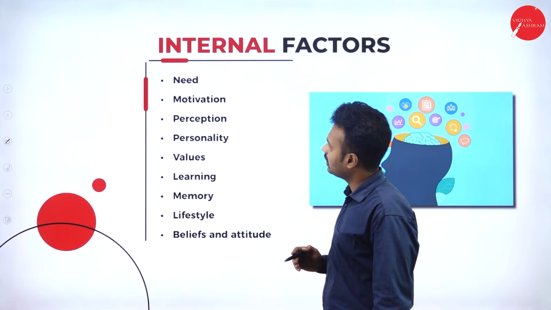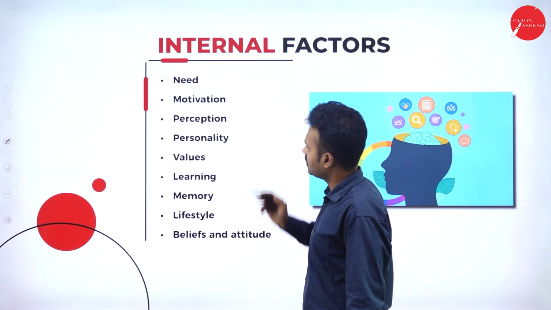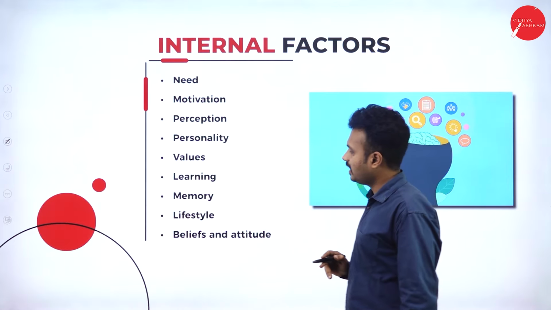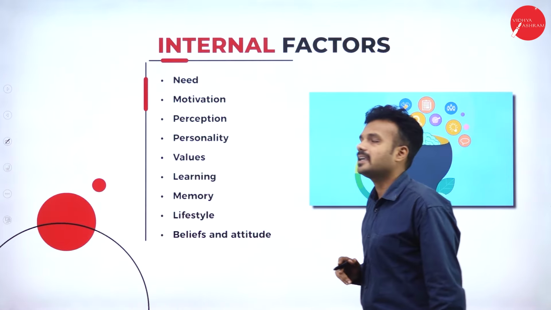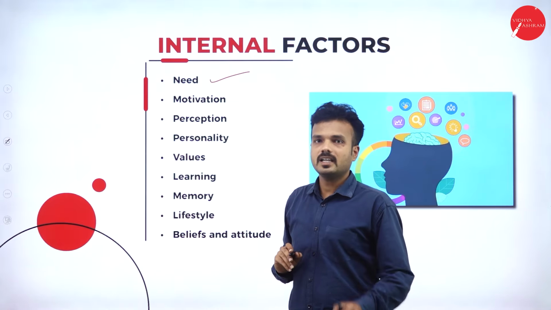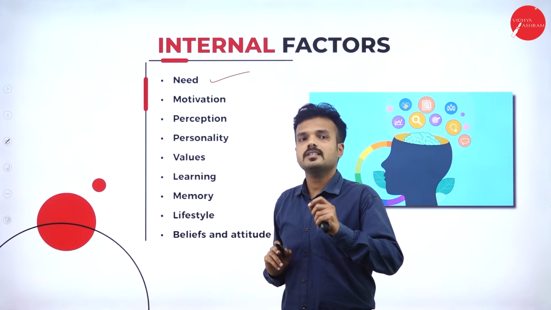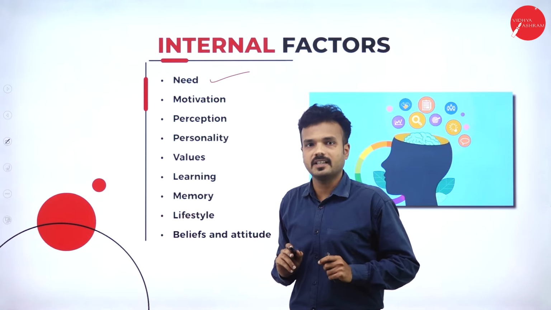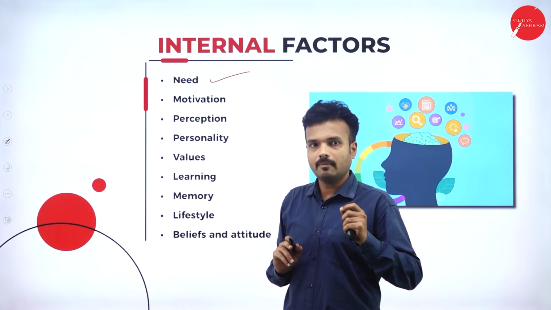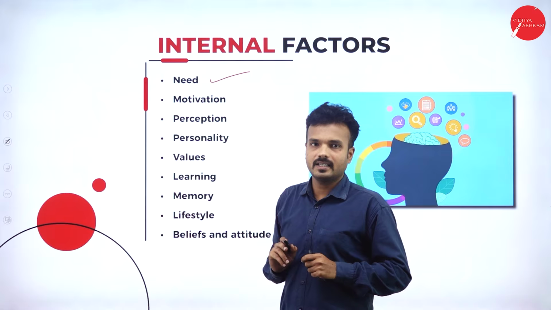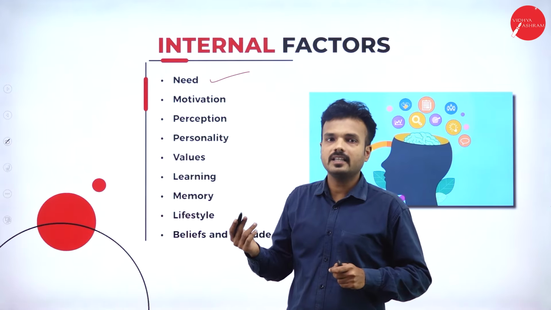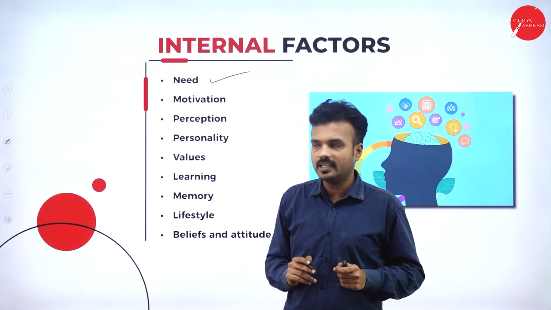The internal factors are the needs, motivation, perception, personality, values, learning, memory, lifestyle, and the beliefs and attitude of the consumer. What do you mean by needs? Needs are the fundamental requirements that the individual seeks to fulfill through consumption. The needs are classified into two categories: one is a primary need and the second one is a secondary need. Primary need is a basic requirement of the individuals. The secondary need is nothing but the desires of the individuals.